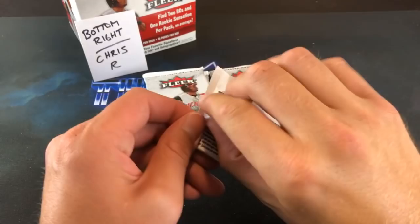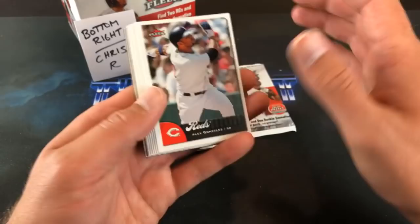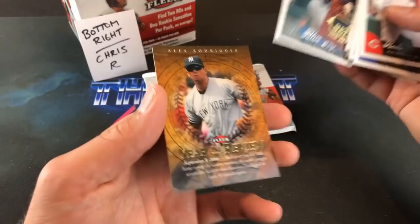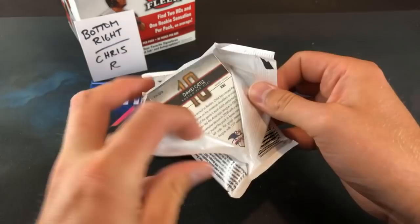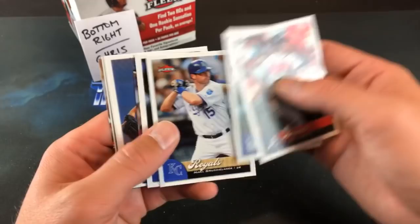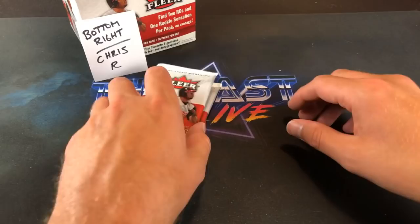Paul asks was that 06 Ultra the Kenji redemption? Yeah, definitely — we opened like four boxes of those and actually pulled one. The redemption was for his base card — so ridiculous, they really hyped him up. Carlos Beltran, Lyle Overbay, A-Rod year in review — haven't seen that one yet. Big Pappy again, perfect 10. Jeff Kent, Mark Grudzielanek, Jason Varitek mini, Scott Olson, Ramon Ortiz, and David Ortiz perfect 10 — pretty awesome looking card. I like those.